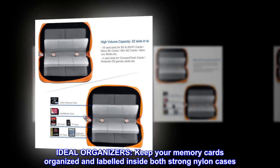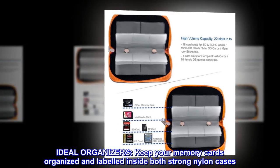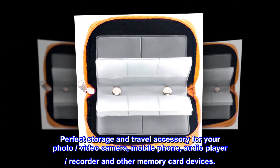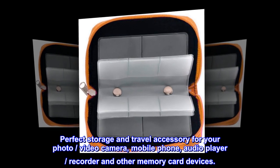Ideal organizers. Keep your memory cards organized and labeled inside both strong nylon cases. Perfect storage and travel accessory for your photo, video camera, mobile phone, audio player, recorder and other memory card devices.